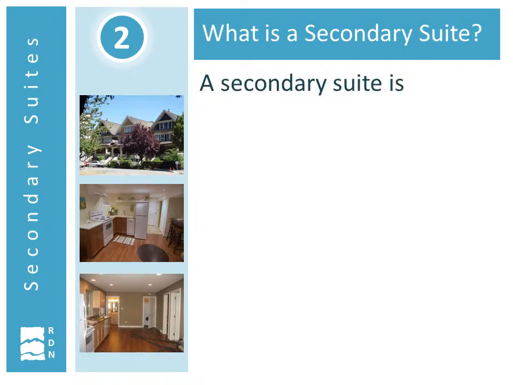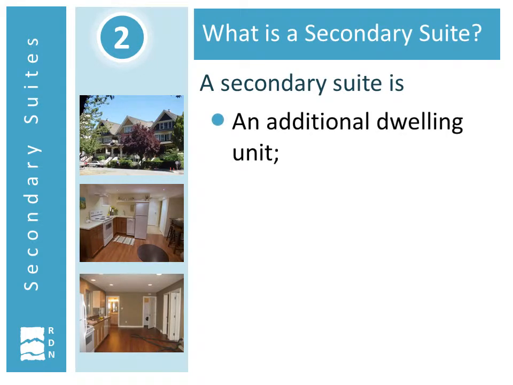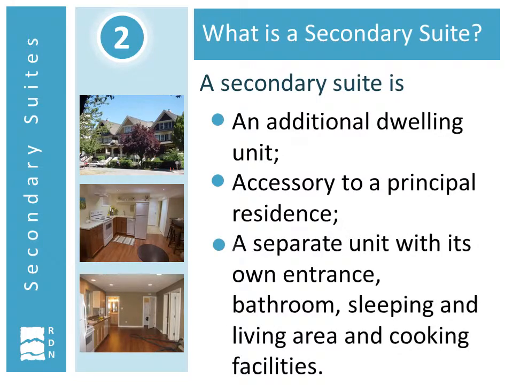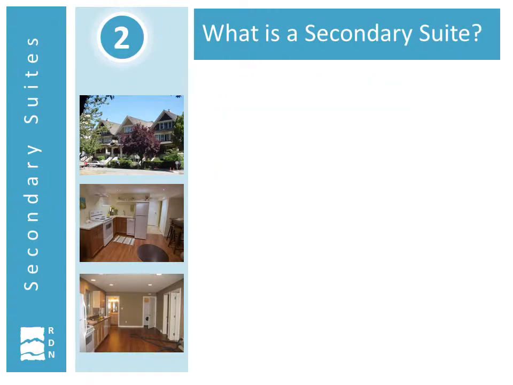What is a secondary suite? There are many different definitions of secondary suite. For the purpose of this project, a secondary suite is an additional dwelling unit on a property which is accessory to a principal dwelling unit on the same property. A secondary suite is a separate unit with its own entrance, bathroom, sleeping and living area, and cooking facilities.